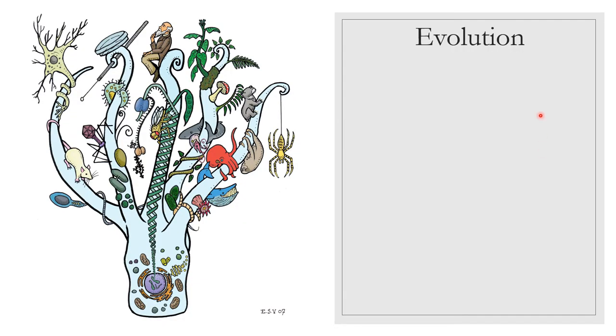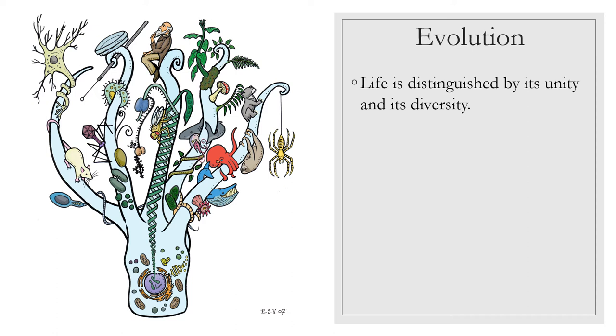The last thing is going to be evolution. Like I mentioned before, this is very, very important. Now, the big thing about evolution is that it unifies all of life. So we will talk about how we think life began on Earth. It's going to go back over 3 billion years ago, and we'll talk about how that process takes place and how we hypothesize it takes place, because no one living was there at that time.